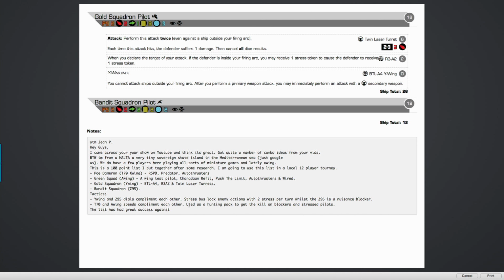T70 and A-Wing speeds complement each other, using them as a hunting pack to get the kill, and blockers and stress pilots. This list has great success against other ships. Yeah, like Soontir and stuff like that, because you're double stressing them. They're not getting those actions. Technically, if you could catch Soontir in arc of that Y-Wing, he's going to have 3 stress. Yeah, if he's running PTL. Yeah. Push the Limit. That's brutal. Annoying almost 3 turns. He's got to relieve that.